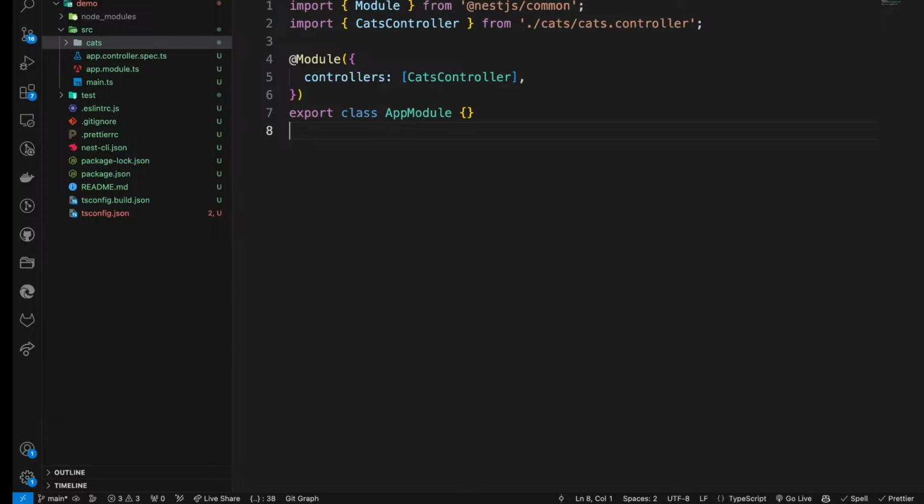So if we want to create the service, as you can see the service is in the cats controller, the controllers should handle HTTP requests and delegate more complex tasks to providers. The providers are plain JavaScript classes that are declared as providers in the module. In the services, let's try to create a service. So we have the cats here.